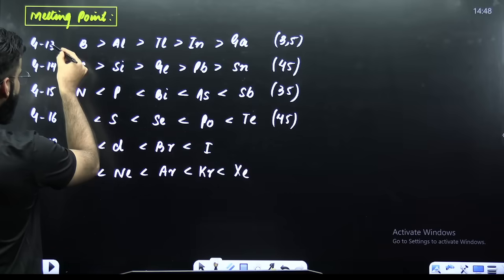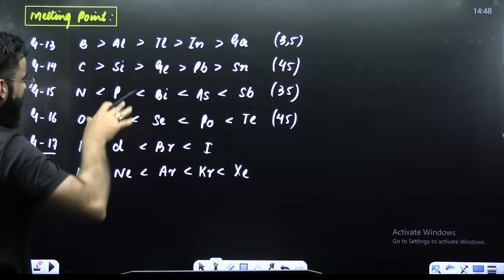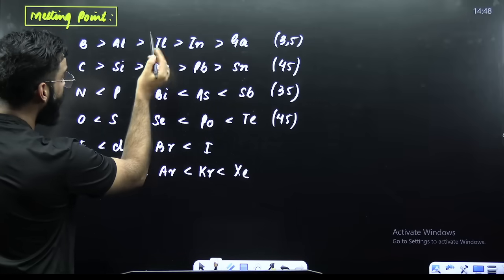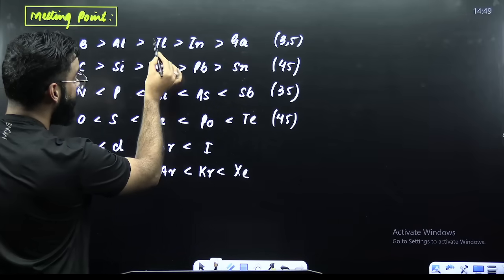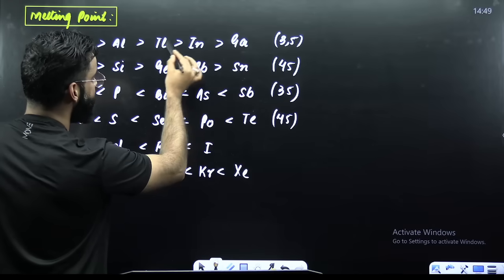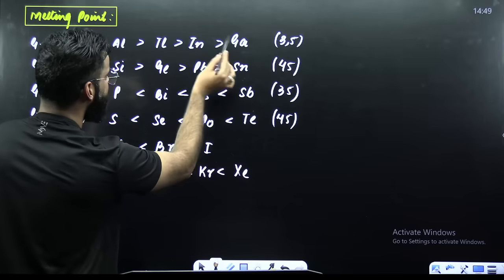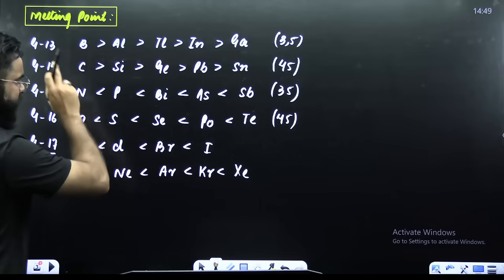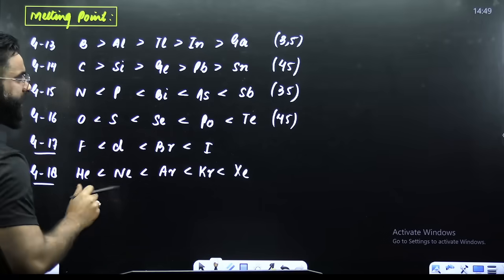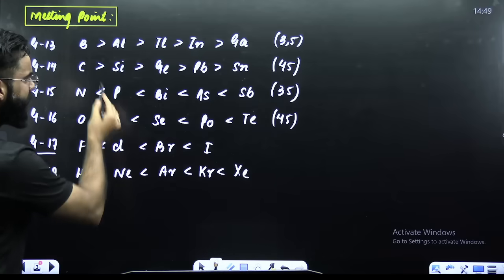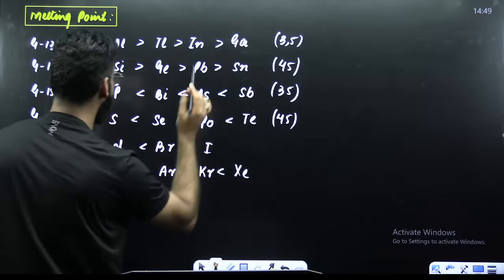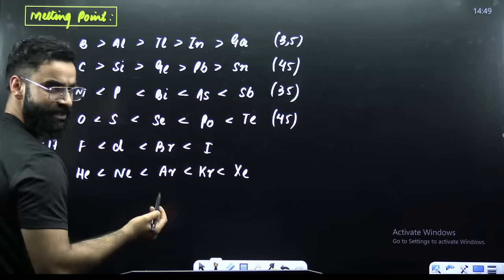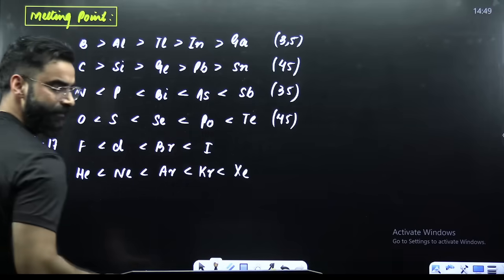See, in your group 13 and group 14, your melting point, that decreases. That's the general trend, right? So boron, aluminium. Now gallium should come. But gallium and thallium, they are interchanging the positions. So 3 and 5 you have to interchange here. Similarly, group 14, generally what happens? Down the group, melting point in group 14, what happens to that? That decreases, right? But here you have to interchange 4th and 5th element. This is 1, 2, 3, 4th and 5th. That means tin and lead you have to interchange. So lead comes first, then comes your tin, right?